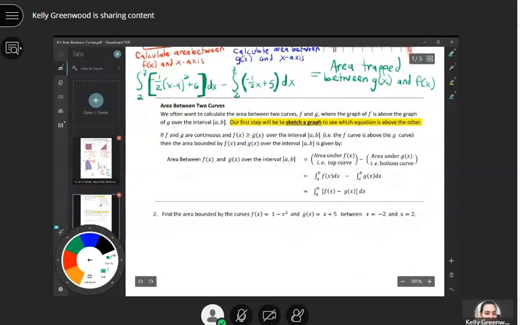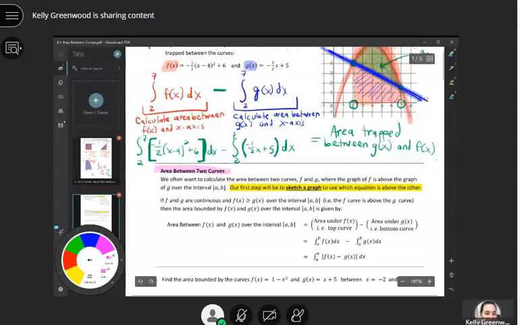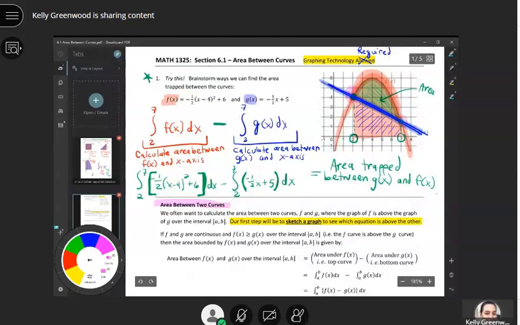Okay. So to find the area between two curves, your first job, I highlighted there, is going to be to sketch the graph. So you'll use Desmos or a graphing calculator to sketch them because remember, I needed to see where those graphs intersected so I could find my limits of integration, right? So I definitely want to sketch that out. And you're going to sketch it on your paper because I'm not going to see your technology. So every single problem in this section is going to start with a sketch. You're going to use technology to get a graph and then you're going to sketch it for me.